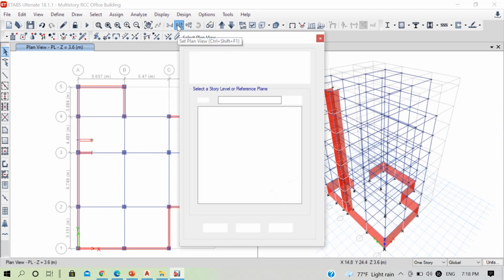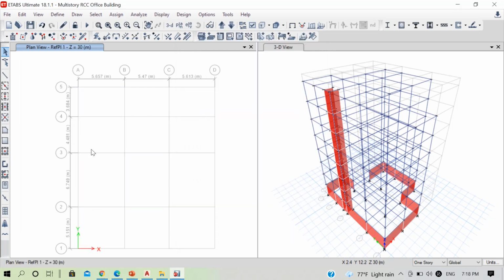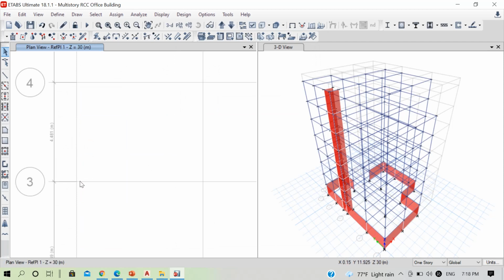Now go to this reference plane in our plan view, G1 reference plane at 30 meter. So this is our reference plane. Draw joint objects similarly to what we did before.